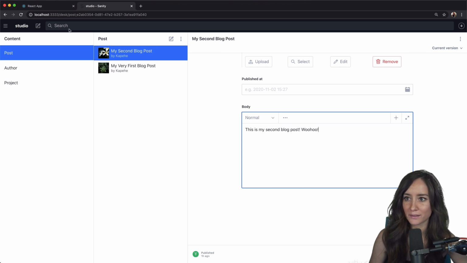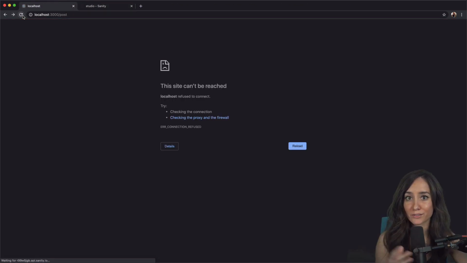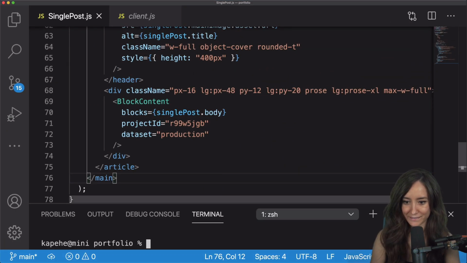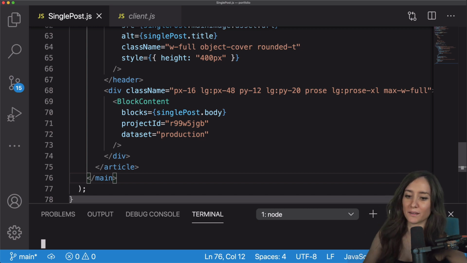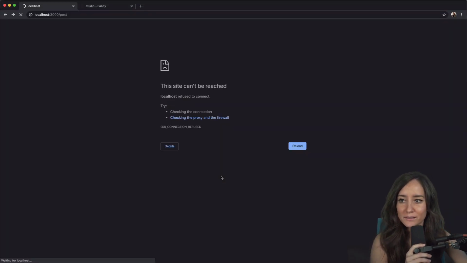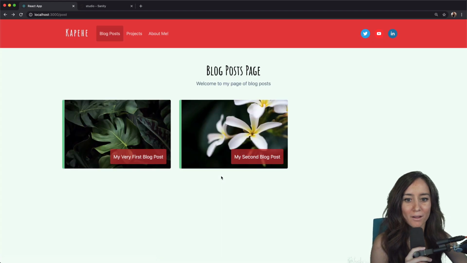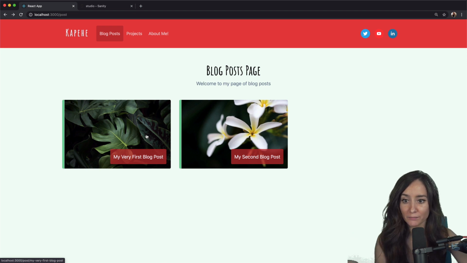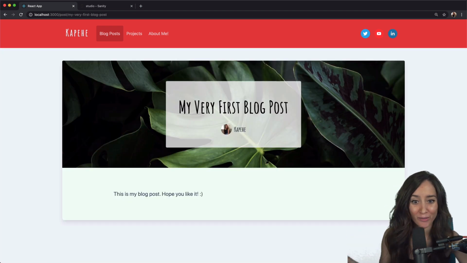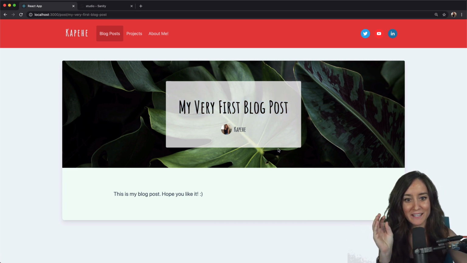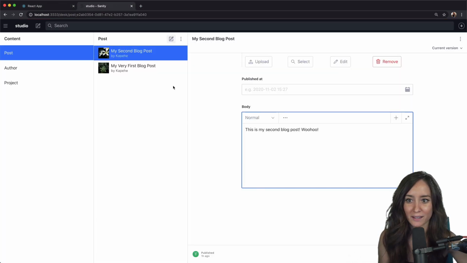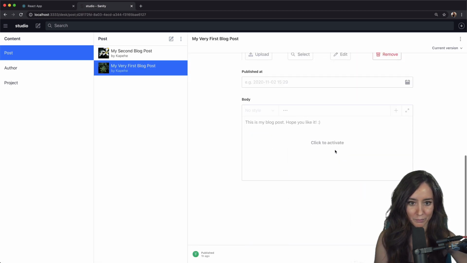So we can bring that down. So if everything is correct, everything is not correct. I need to restart my server. npm start. Let it load. Okay, now if everything is correct, if I click into one of these, it should show my content. And it does, and it shows my author card, it shows my title, it shows that little div that we made for all that to sit in. It shows my main image, the text. So this looks really good. Let's add a bulleted list.